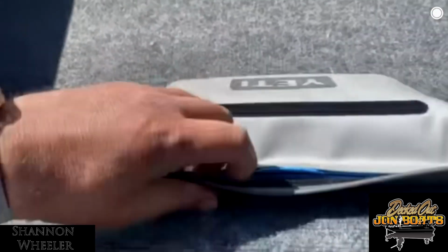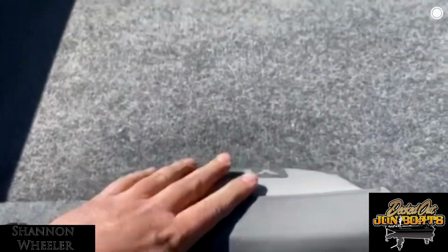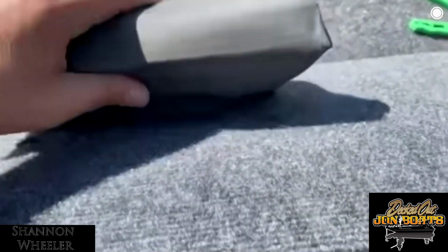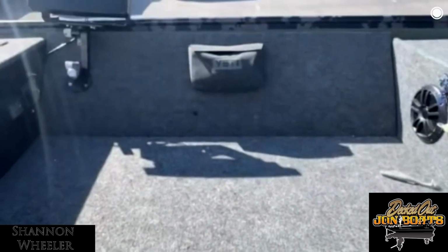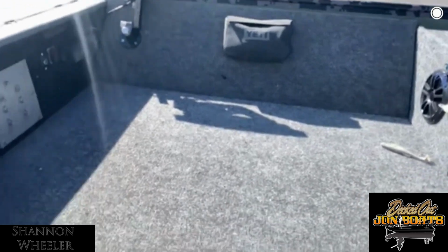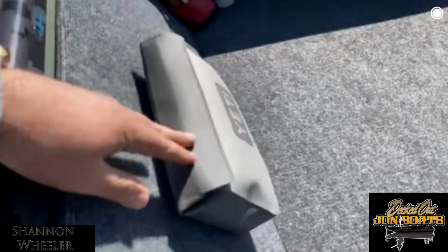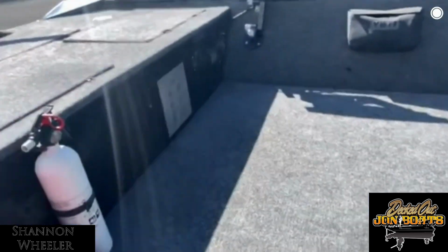I got these little Yeti bags for my daughters when we had kayaks and we'd go on the river and stuff, and they never used them anymore. So I took some Velcro and stuck them to the side. So now I've got two little saddle bags in here that I use to put my keys, your wallet, your phone, and stuff like that in there. So they come in handy.